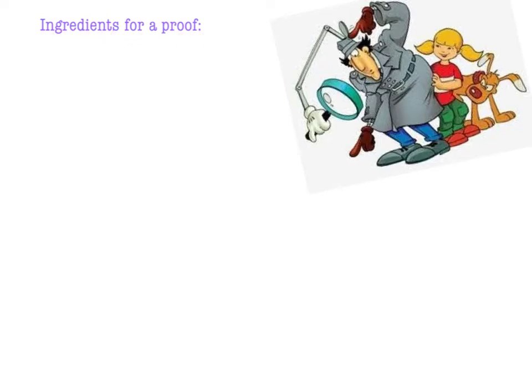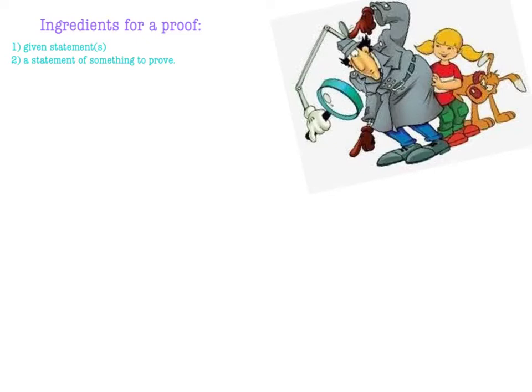The ingredients for a proof are the components that you should see in every proof. And you kind of already know all these things. We've already seen quite a few proofs. So every proof has given statements. Sometimes there's more than one given statement. So we're going to go ahead and say given statements. That's one thing it has to have. Another thing it should have is a statement of something to prove. So they're asking you to prove something.